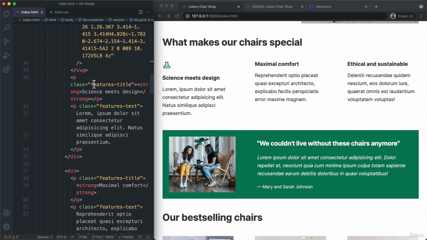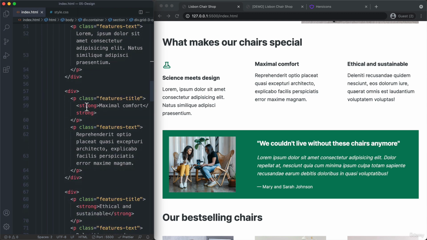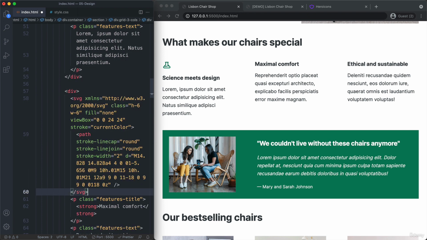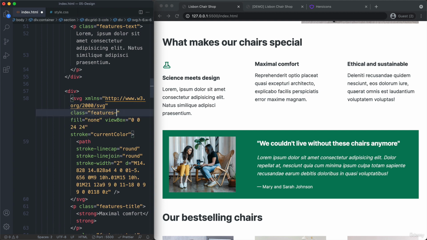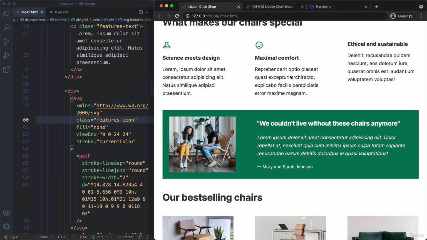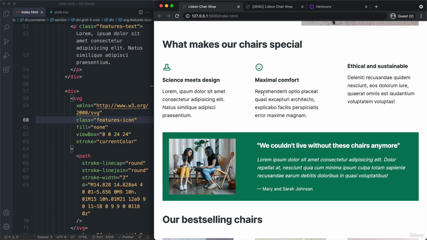So let's go here to our next one. Right here. And then the class should be features, well, not cyan or whatever that was. And yeah, nice.